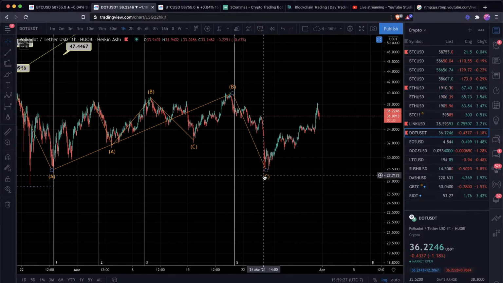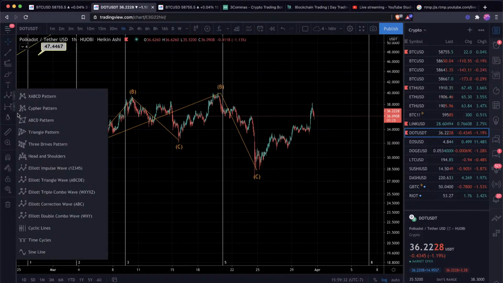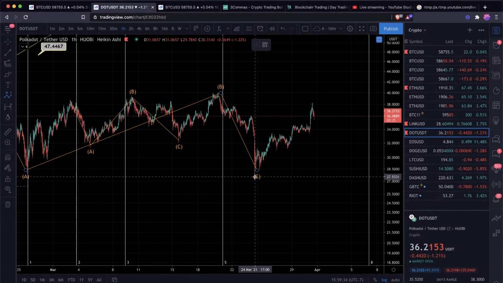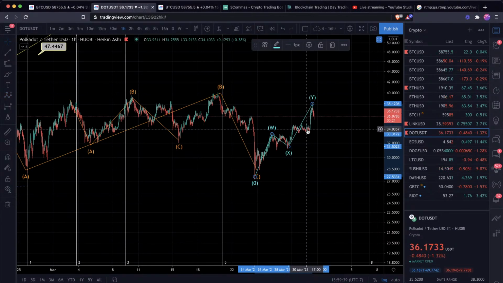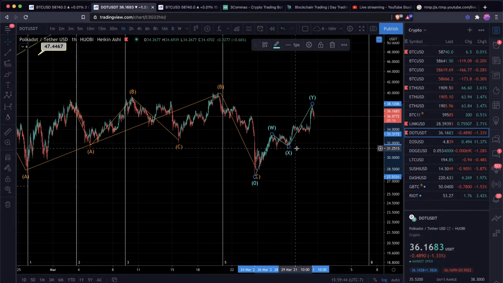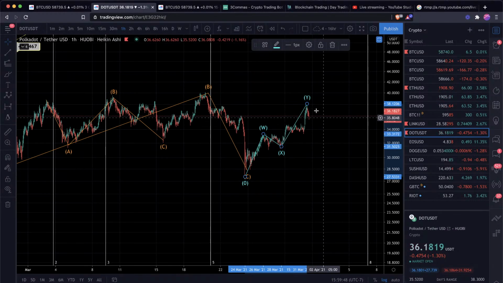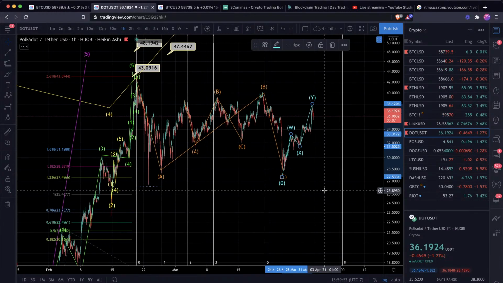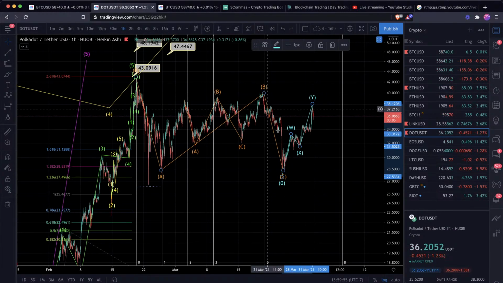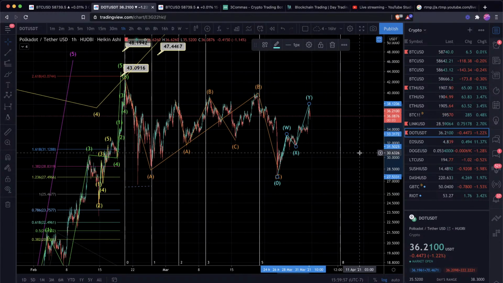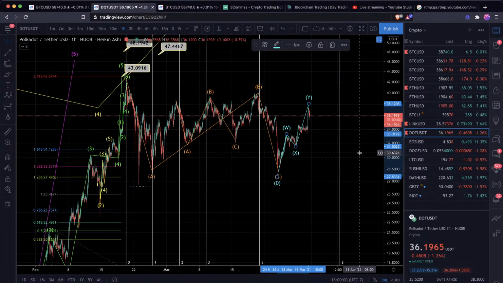So I think it's potentially a bit more of a WXY right here. I'm just seeing a bunch of 3 waves in all honesty. So basically W, X, and a Y, because that's 3 waves. There's no way to make a 5-wave move out of that. This is our main break point right here. So again, I'm seeing it more as a 3-wave corrective structure. I think it might turn into more continuation of consolidation, but overall, I think it looks fairly healthy for a 4th wave.